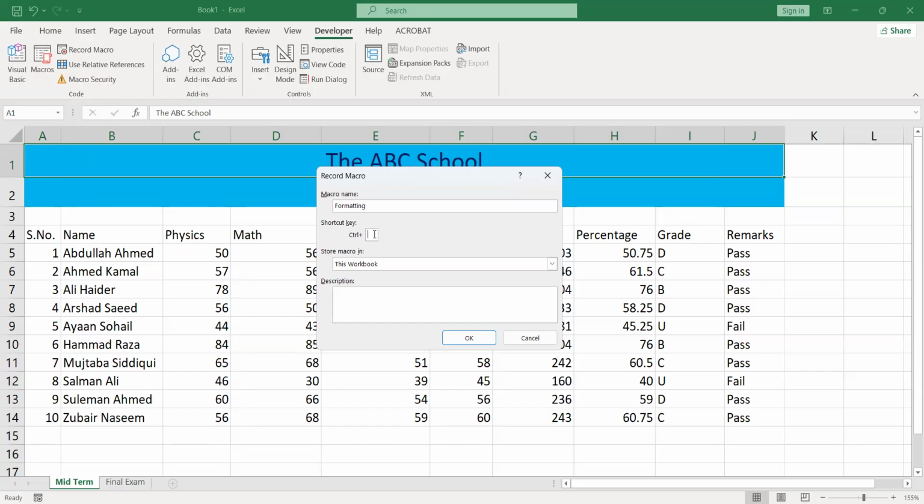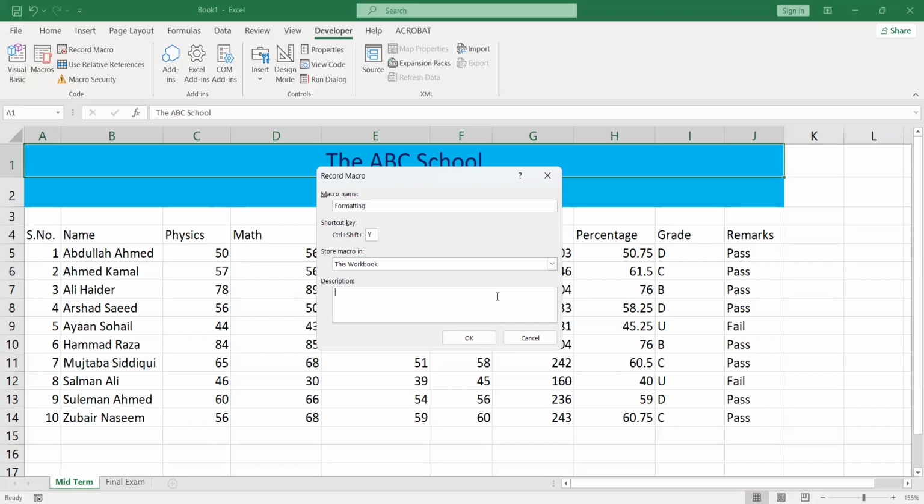For example, if I say control X or maybe control Y, and then it prompts me whether you want to store this macro in this workbook, or you want to make it available in the new workbook, or you want it to be available in personal macro workbook. So let's keep it very simple, and let's keep it for this workbook only. Another option that is available is description.